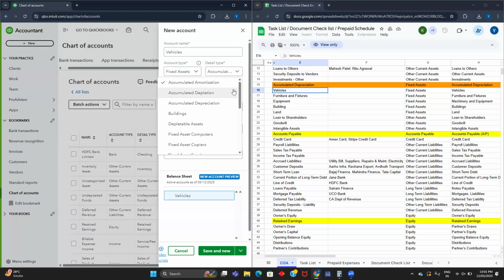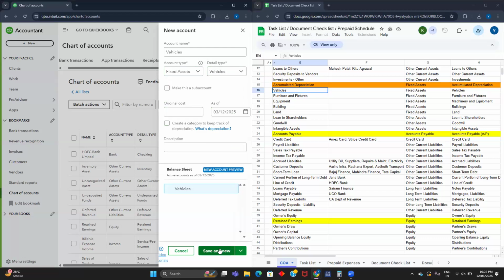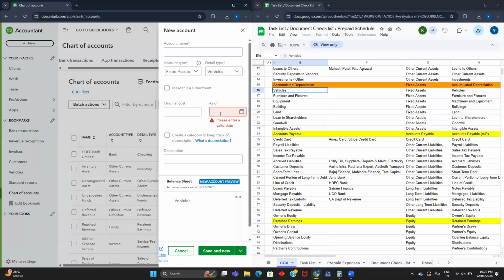See, here you have created it. Here it would be what, sir? Detail type: vehicle assets is already there. Scroll down to the last one. Yeah, account type fixed asset, and the last one is vehicle. Detail type is vehicle. Untick this; it would be primary. Okay, now here it is asking for a name. It's okay.